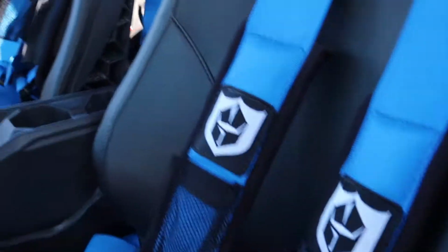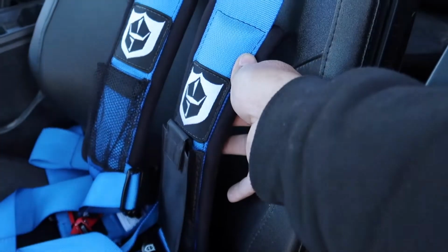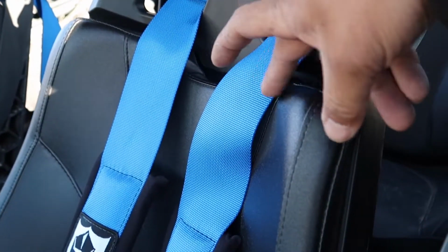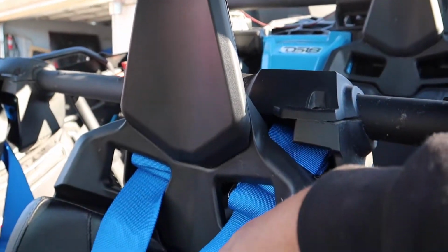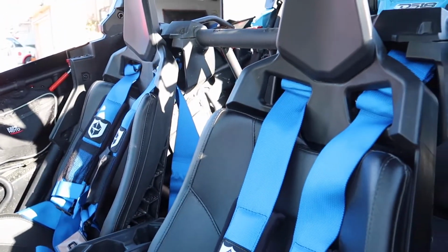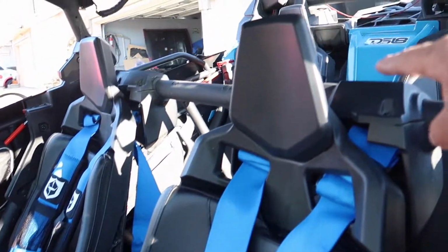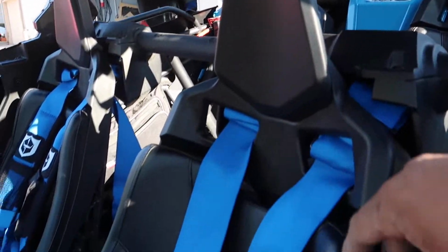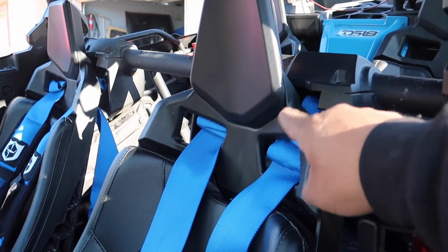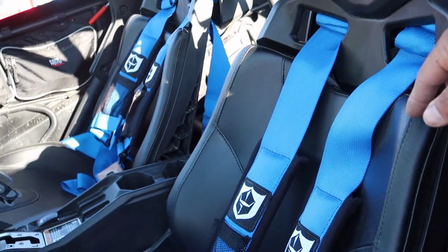I did add Pro Armor 4-point harness, and I did order these. These did look like they were color matched to the machine when I got them, but when I did get them, they were a little blue, so that's all right. They don't really bug me. So that's that. I don't know if I'm gonna end up adding those to the back, just because these are a pain in the ass to adjust for a person. They're not retractable, which I should have went retractable, but they're a lot more expensive. But for my needs, it fits me just fine.